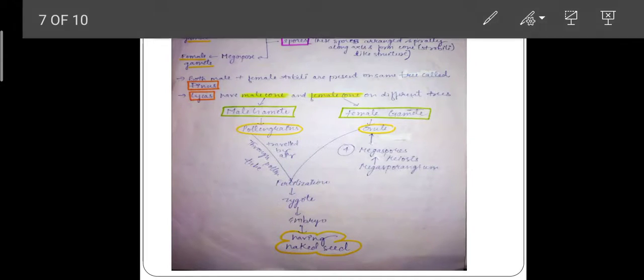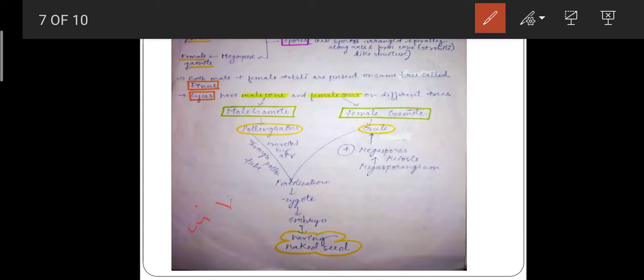The pollen grains travel with agents like water, air or wind, or insects, through the process of pollination, and reach the female sex organ called ovule, fertilize with the ovule and develop into a zygote, which further develops into an embryo and has a naked seed. In summary, the male and female gametes fertilize in the female sex organ, and fertilization further develops into an embryo and is responsible for having a naked seed.